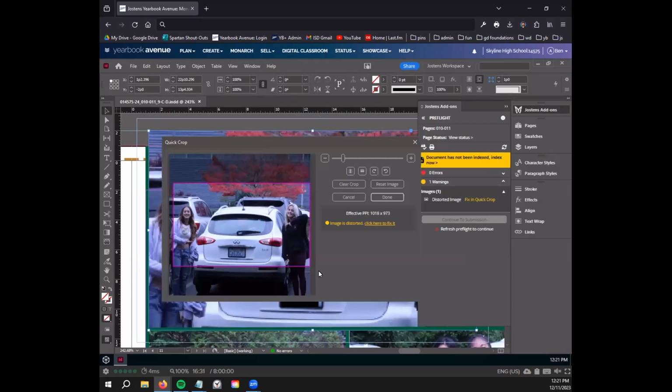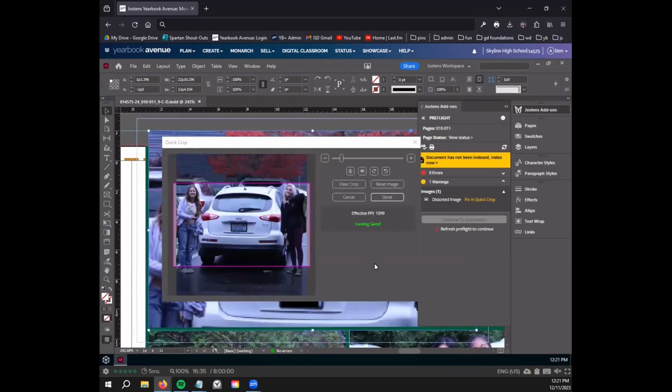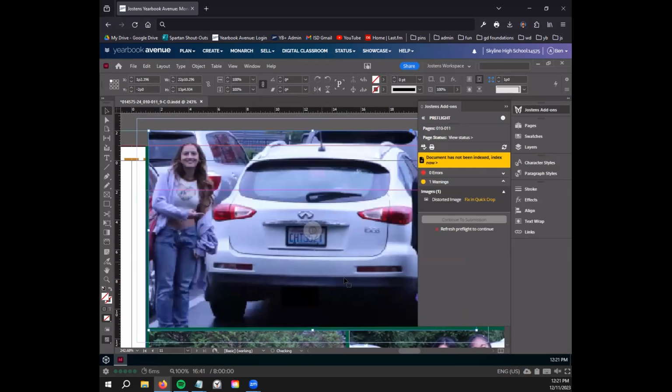And the second part is if I do what it asks me to by clicking here to fix it, it messes with the aspect ratio of the image, right? It does the quick crop and says what it needs to do. But when I click done, it screws up my page layout because now Bella's head is almost going to get chopped off by the page here. It's going to take off the offset from where you blocked out the license plate. It does a lot of things that maybe necessarily we are not looking for.